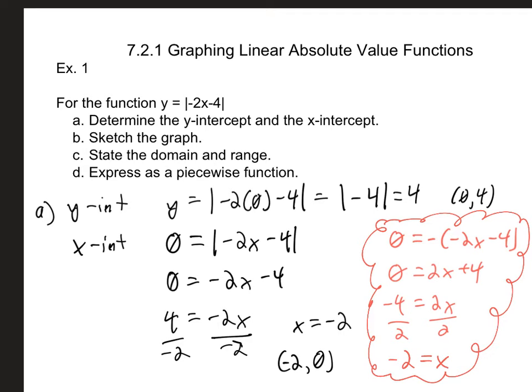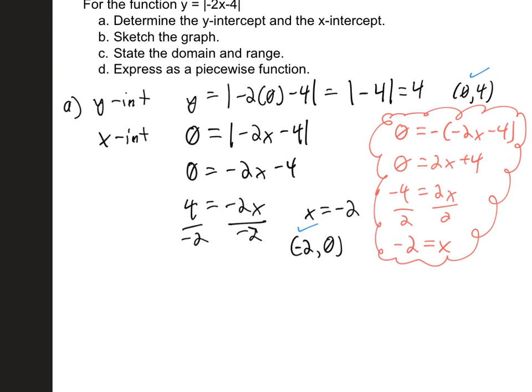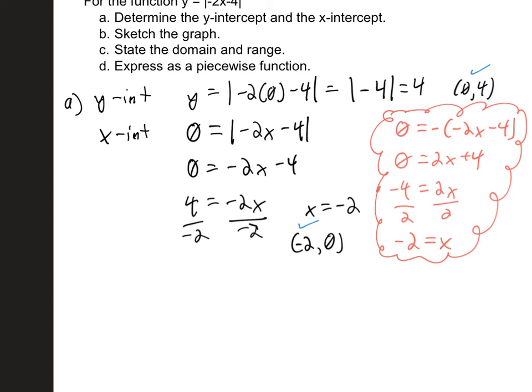It's not necessary to do this second calculation, so it's just fine to drop the absolute value bars here when looking for the x-intercept, since we're going to be setting y equal to 0, and these will have the same values at the original function of negative 2x minus 4 and the reflection of 2x plus 4. Okay, so let's just move on from there. That's part A. Part B is sketch the graph.